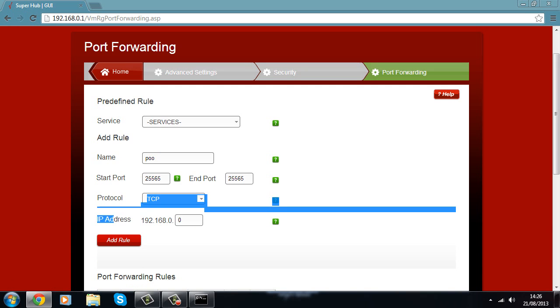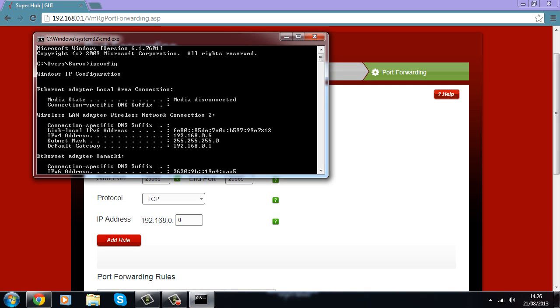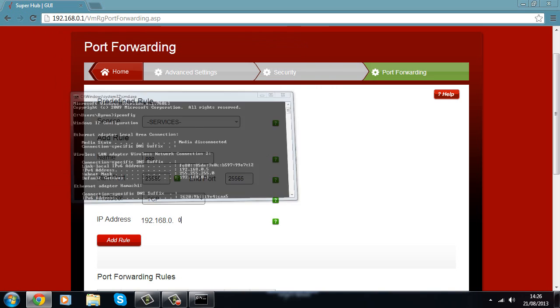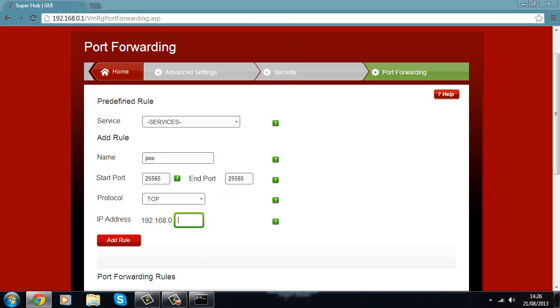Now for this IP address, you want to go back into your command prompt, and you'll see your IPv4 address on this line here. You're only concentrating on the last number. Mine's 5, so change this number to 5.